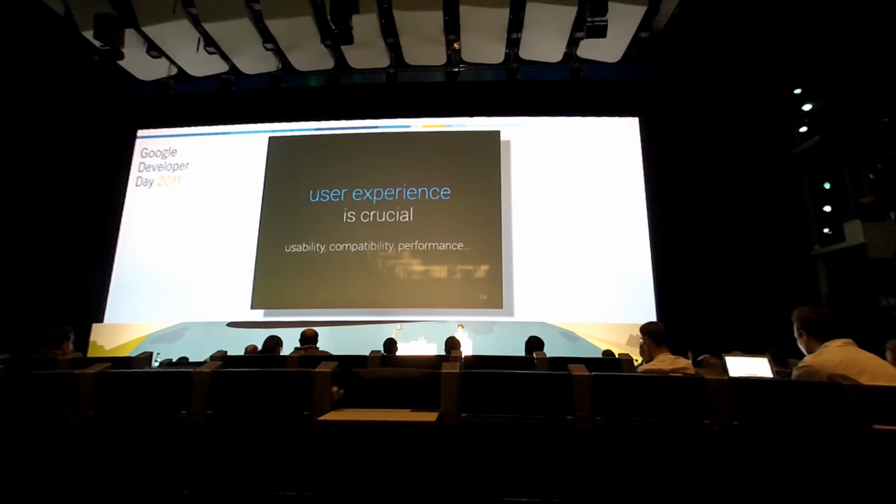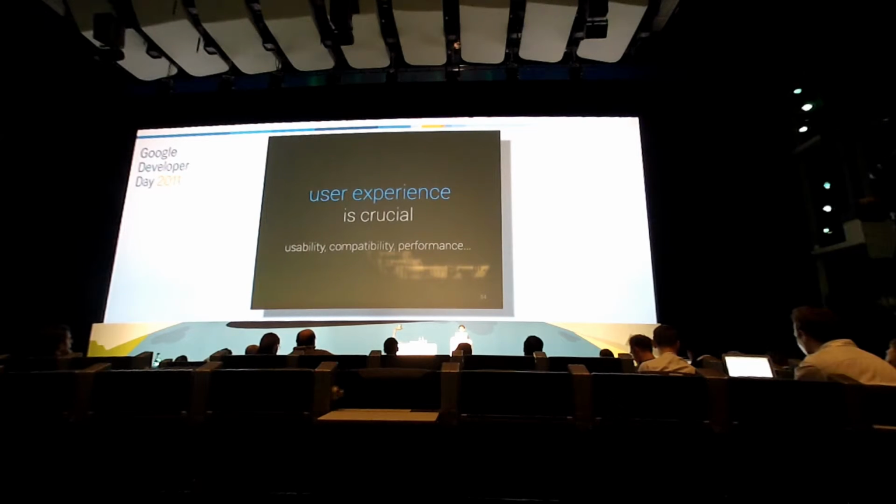Performance is very important because users are very impatient on mobile devices, even more so than on desktop devices. So you should always think about performance. And that doesn't mean optimizing everything. That means just knowing where to optimize and collecting data about where your application should be faster, and concentrating your efforts on the parts that should be faster. After all, there is one famous saying that 90% of the time in an application is spent on 10% of the code. So you have to find out which 10% that is instead of trying to optimize everything.